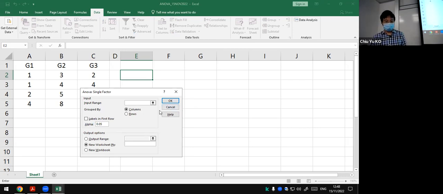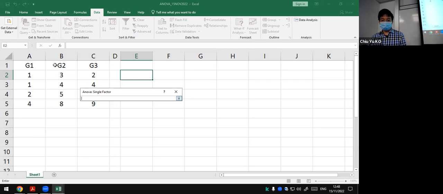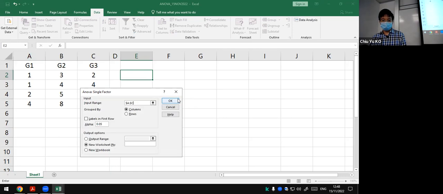So we say, okay, that's very simple. You just tell them the data are grouped by column or row. In our case, it's columns because the data appear in the column. So just tell them what the data is, column A to column C. Click OK. And there's a label in the first row. Okay. Return alpha, then done. So that is the way. I mean, just very simple. I just click what the data is. Is your data in columns or rows? Do you have the labels in the first row? And output range, and then you're done. Okay. So let's actually do it.